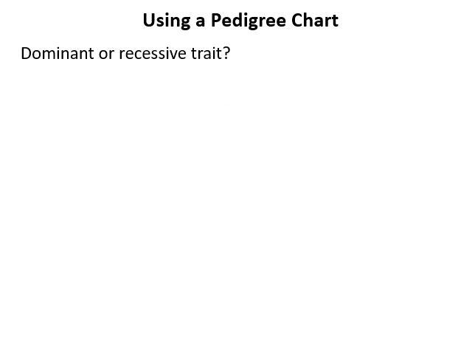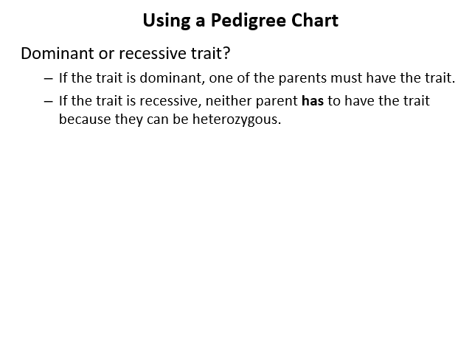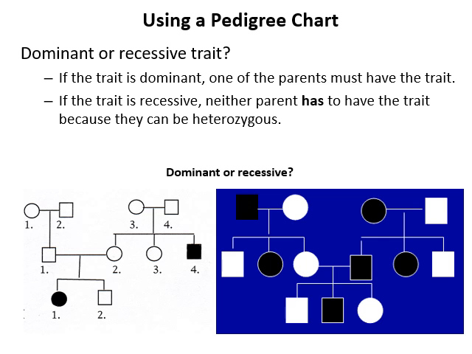So let's take a look at this pedigree chart and see if we think this trait is dominant or recessive. If the trait is going to be dominant, then you know that you're going to see it in every generation, because if it's dominant, it will be expressed, even if the parent is going to be heterozygous, whereas if it's recessive, someone could be carrying that trait and not have the expression there. If it's recessive, then you won't see it showing up as often.